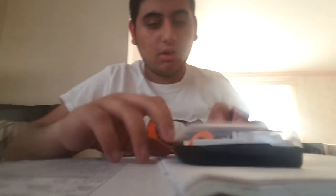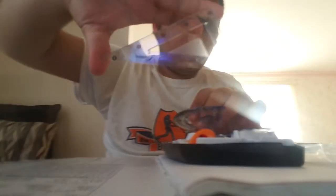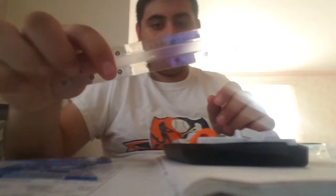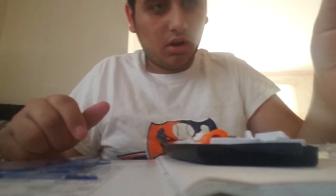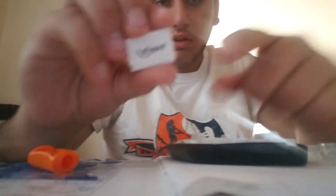All right, up next we got the geometry set. It looks pretty nice. It says metal, not plastic breaky ones. They always break. So you got rulers, you got this one, which is actually a protractor, but it could also be used as a ruler. Next stuff over here is a sharpener, an eraser, and it has their logo.